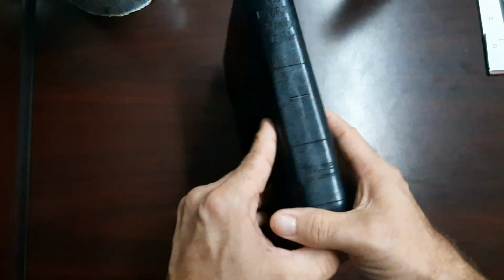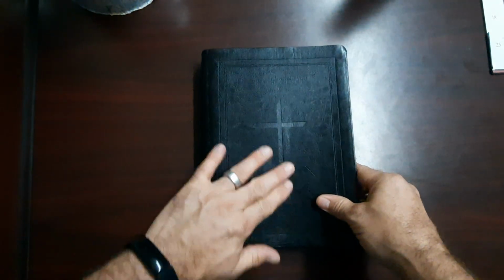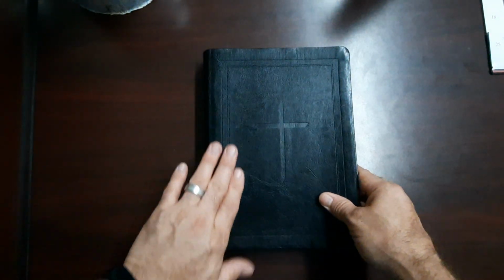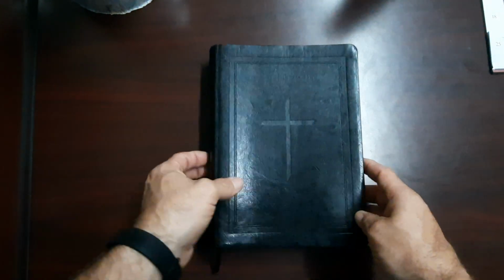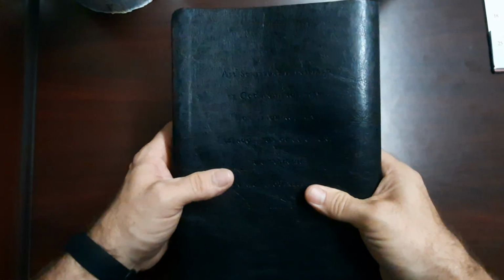It is, as it said, a red letter text. Now, it has a neat design on the cover. It looks like an embossed cross. Looks like it has tool lines. It's probably all stamped into the imitation leather, but they did a good job.